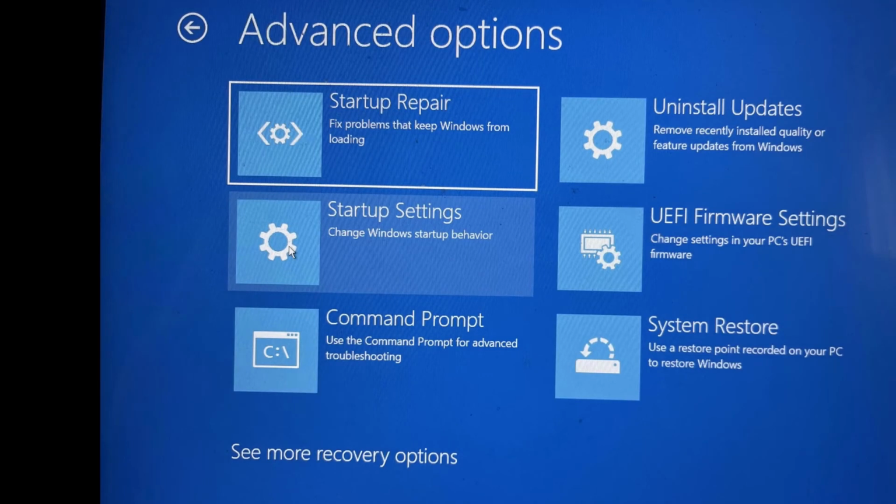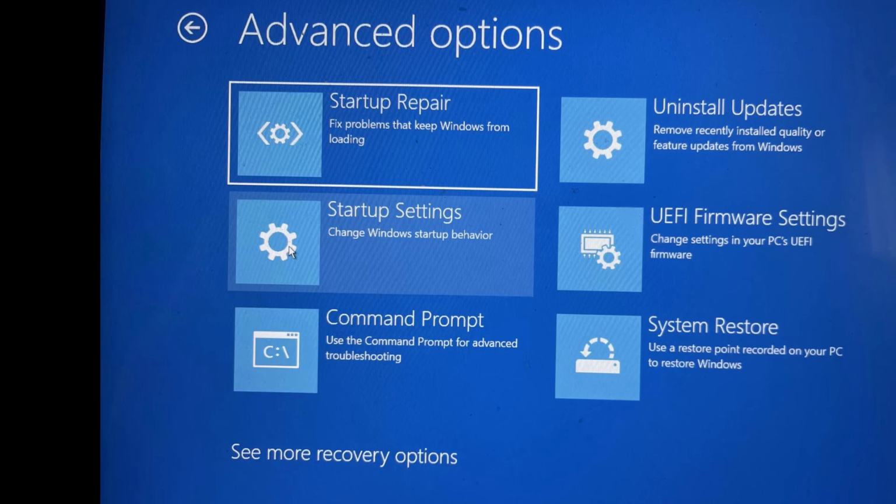This has a bunch of options. I can use Startup Repair. I can check Startup Settings, a command prompt. I can uninstall updates. The uninstall updates, that's slightly different than the go back that we looked at earlier. The go back allows us to go back a version of Windows. The uninstall allows us to actually uninstall updates that were just recently done. It's an expanded version of the go back.